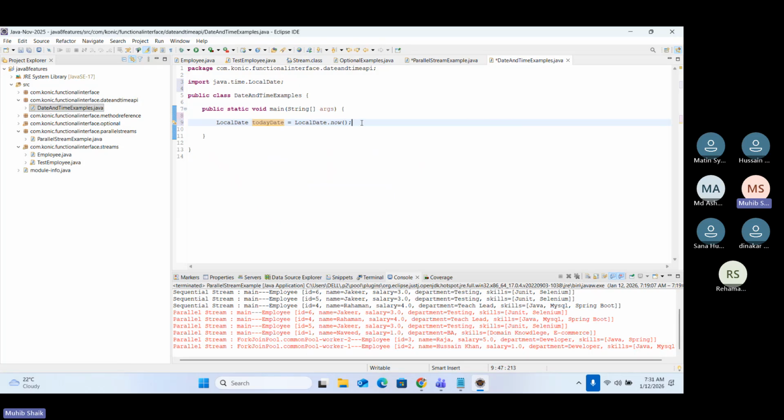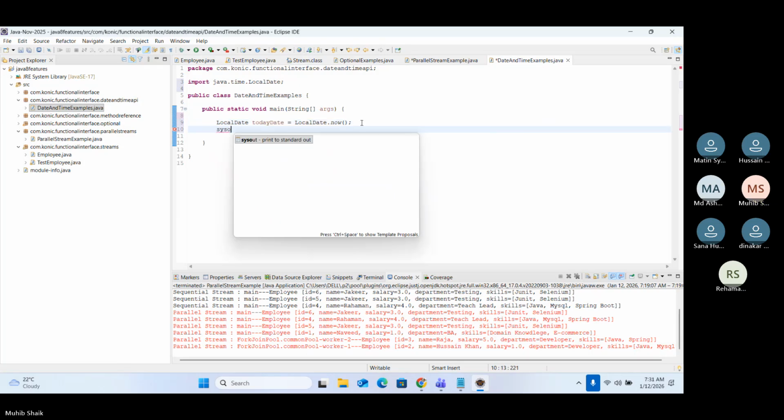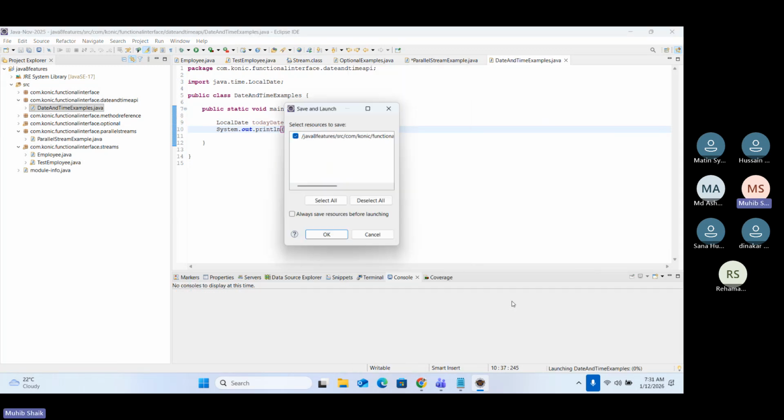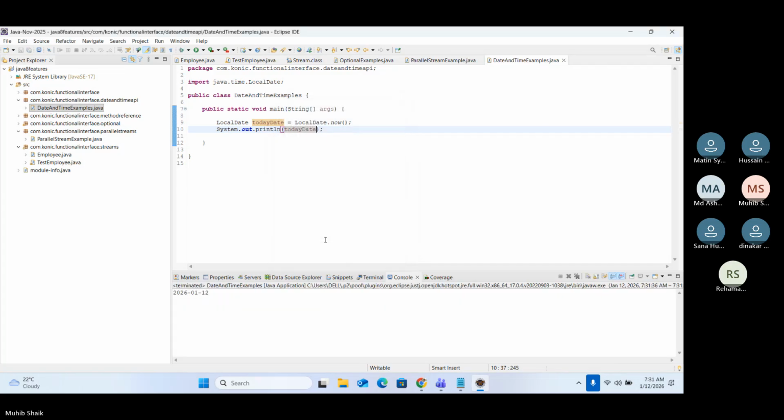I will check, run as a Java application. Current today's date: 2026 January 12th.